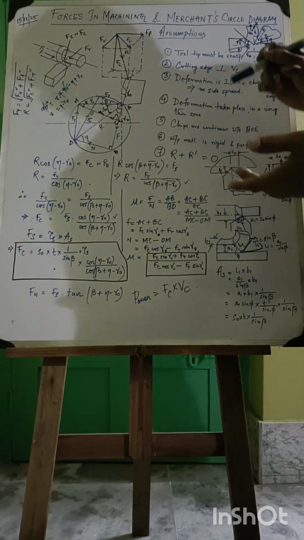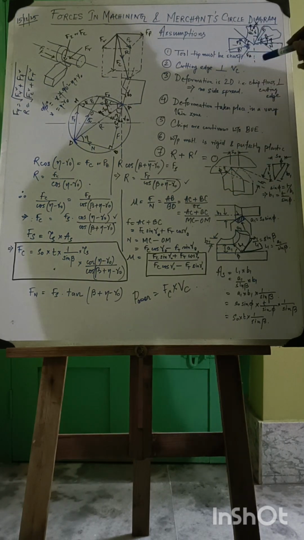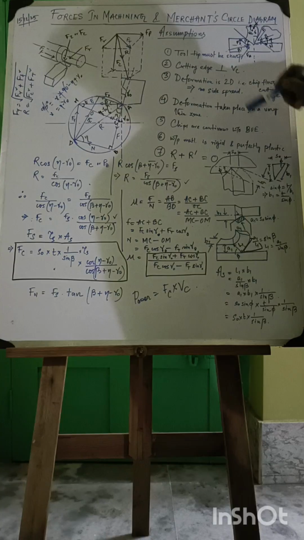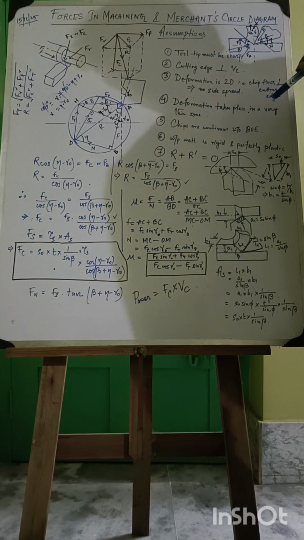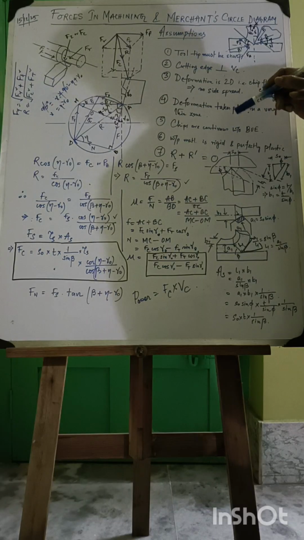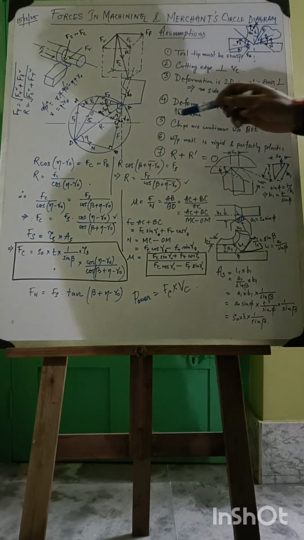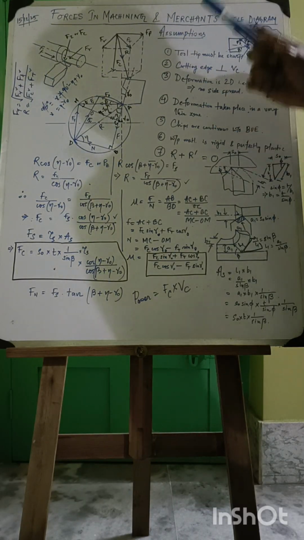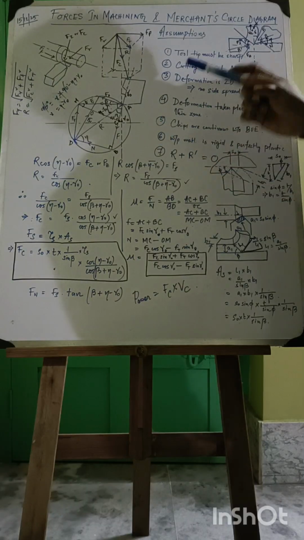But in actual, single shear plane theory is not valid because otherwise the retardation, which equals (Vc minus V chip) by tau, would be very high, as V chip is being transitioned from Vc, which is very high, and V chip is very low. So tau would be very small, leading to the retardation being infinity, which is an impossibility. So single shear plane theory is not valid. It should be shear zone theory.